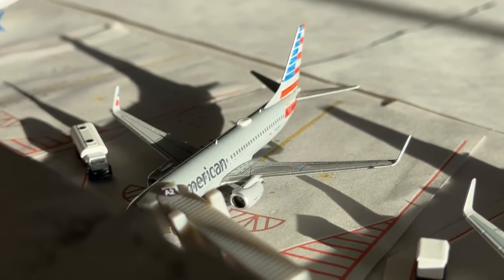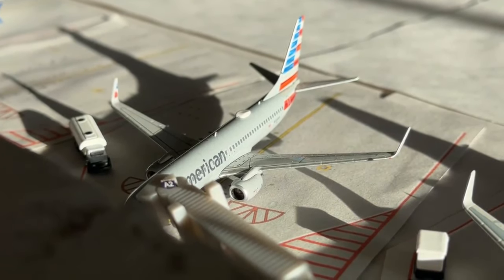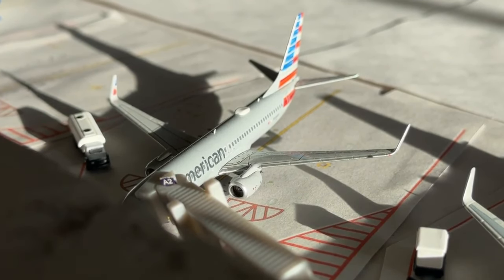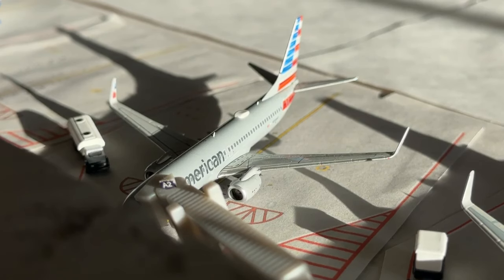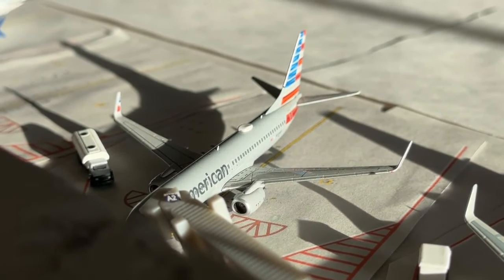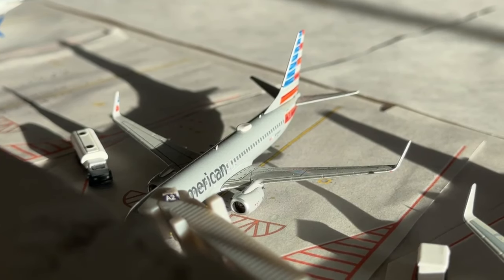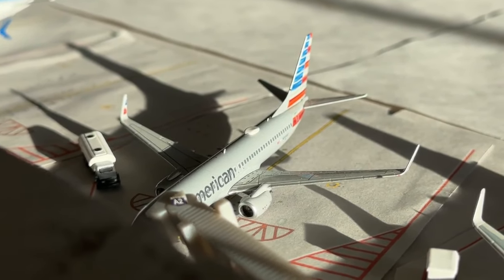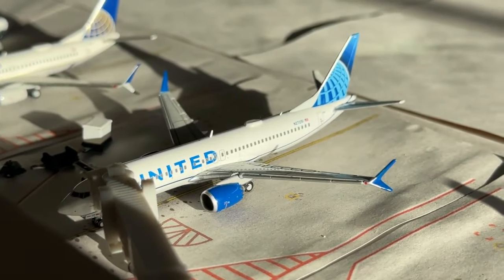Then we have this American Airlines Boeing 737-800 with the logo on the winglet. This is coming in from Austin-Bergstrom International Airport and now it's going to be making a non-stop flight heading out to Dallas-Fort Worth International Airport. Glad to see our Texas cities doing well. Hopefully Austin doesn't get cut one day, but Southwest and Allegiant are having their fair share, so American's just going to have to keep doing what they're doing.